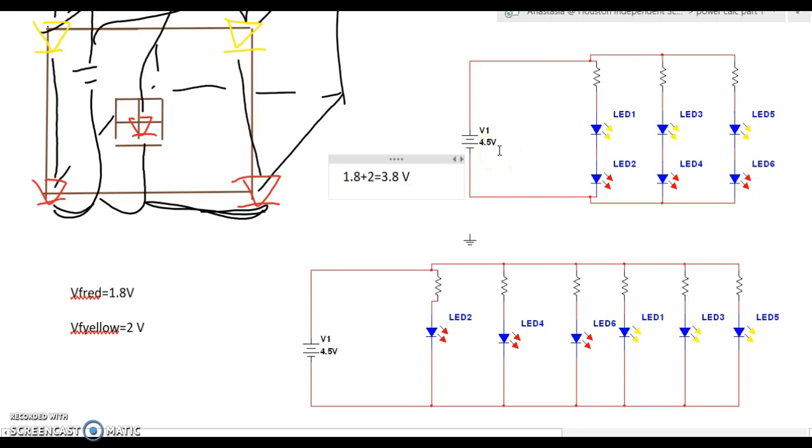So this is incidentally why your biggest power source should be a 9-volt battery, okay? Because I do not want you to make a circuit where all of your LEDs are in series. I want you to make a circuit where they're in parallel. But how many LEDs you're going to have in an individual branch is really up to you.